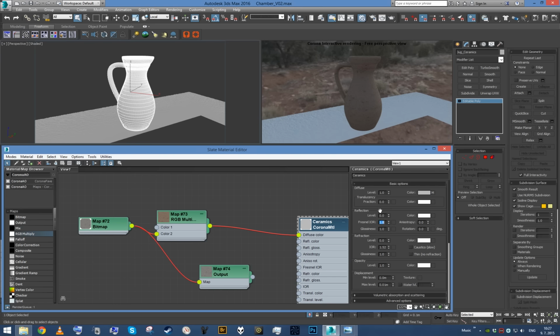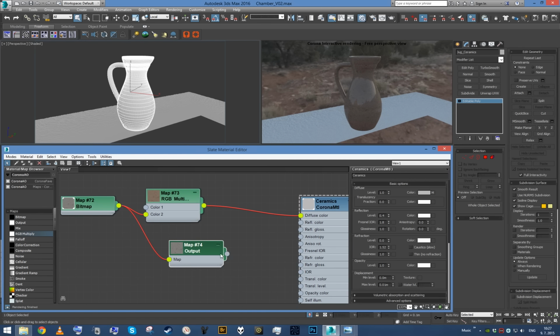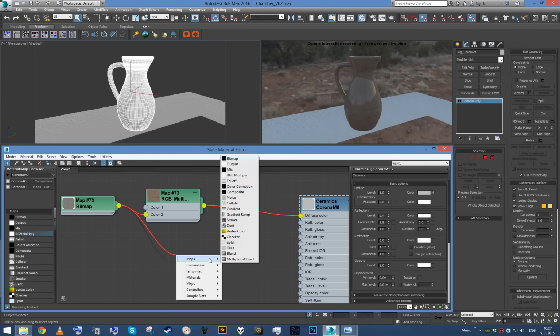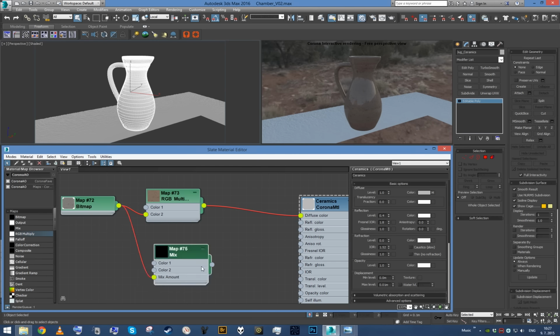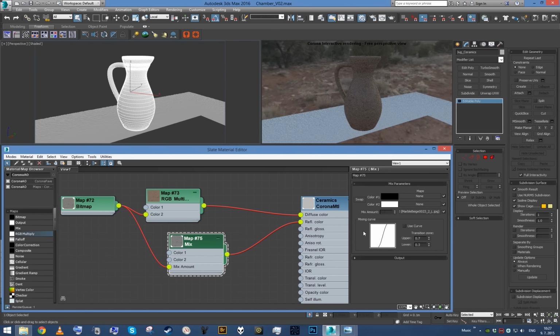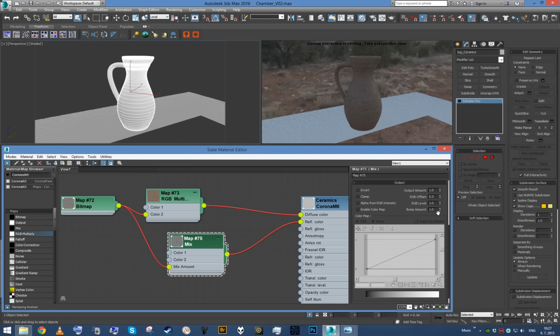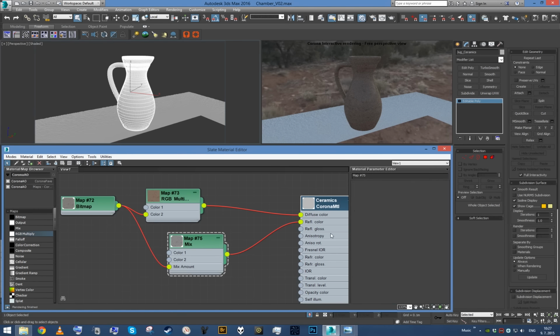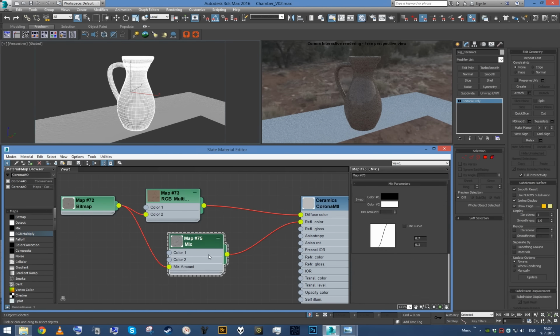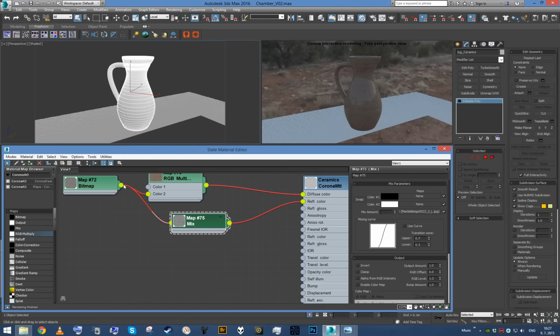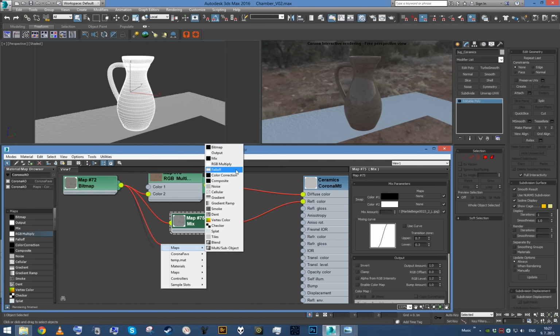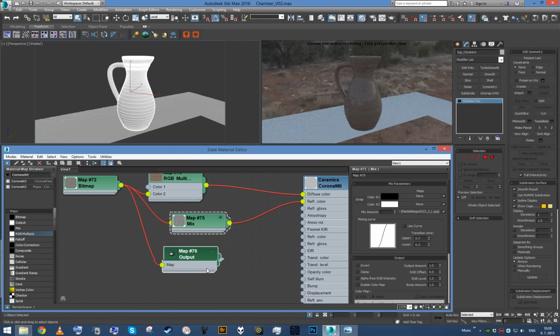Rougher material, so increase Fresnel a little bit. Again, mix amount so we get monochromatic color for our reflection color. You may want to boost this just slightly. Actually, no, we don't. And yep. This goes to reflection glossiness.